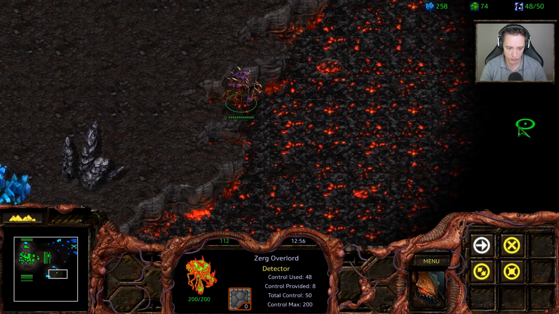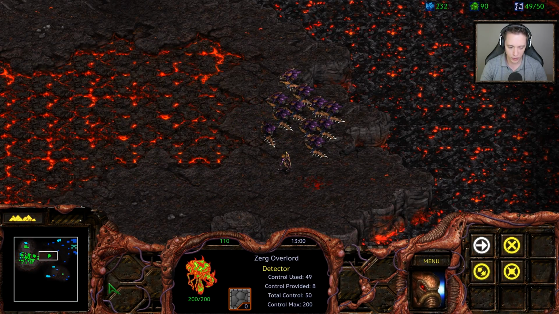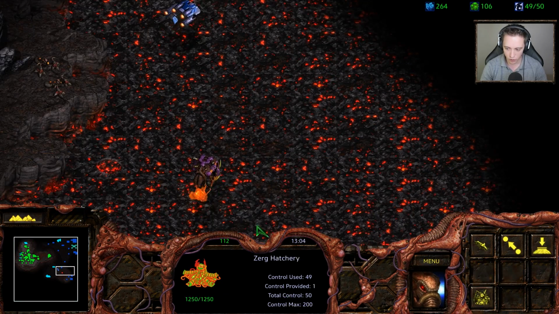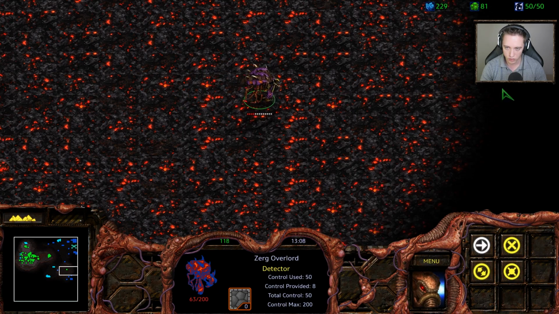I think I probably could have just gone for, I don't think it's gonna do anything. I could have... Oh, man. There's so many missile turrets everywhere. I could have probably just gone for a bunch of Mutalisk again, which I'm assuming would have worked out really well.